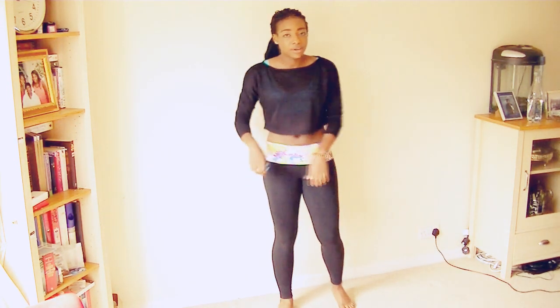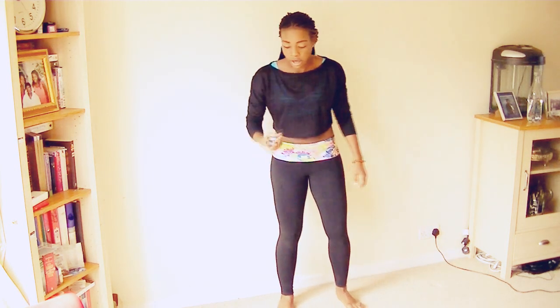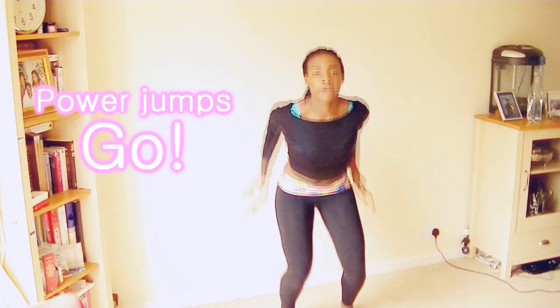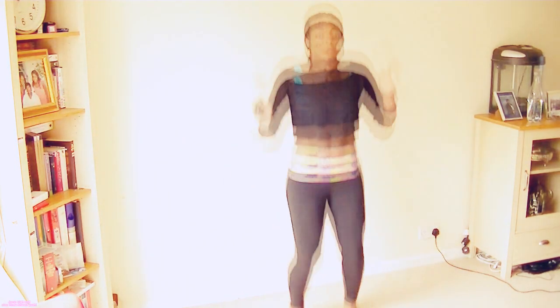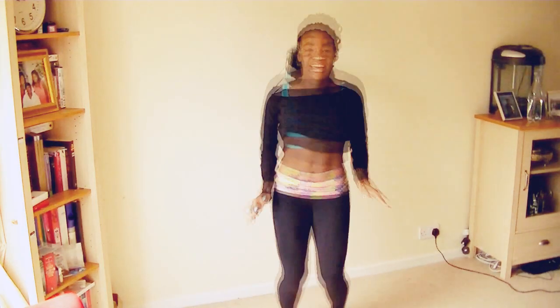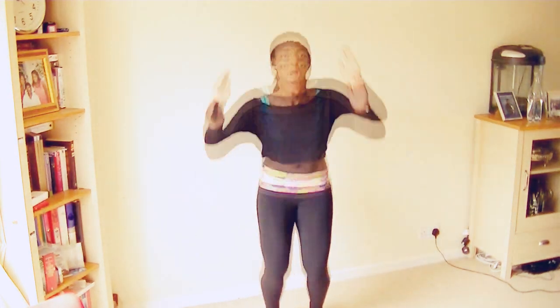Okay guys, have a little bit of rest, catch your breath, and then we're going to go into intense power jumps. You can go as slow or fast as you want to. Couple of seconds. Let's go. So you can go just like this, or you can go faster. Stop if you think your form is off, and then get back on it.